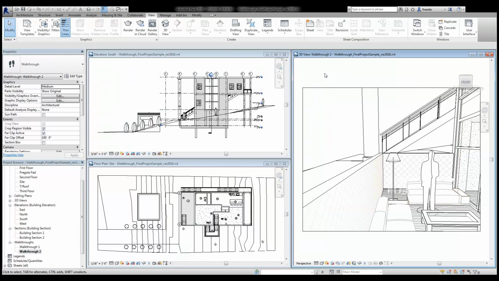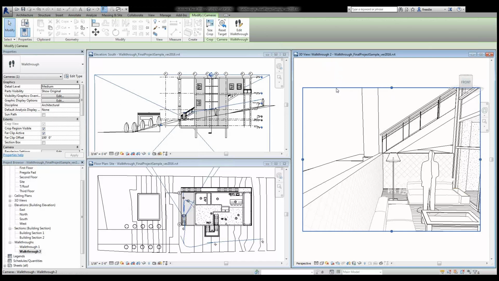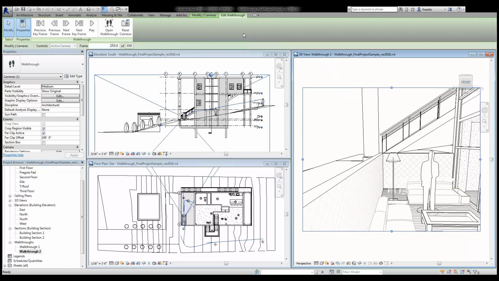And next, we're going to actually adjust the camera per keyframe in terms of what the viewer is looking at while they're navigating between each keyframe during the course of this animation. So with this walkthrough view here open and this crop region activated, I'm going to hit Edit Walkthrough here and navigate to the very first keyframe, which is number 1.